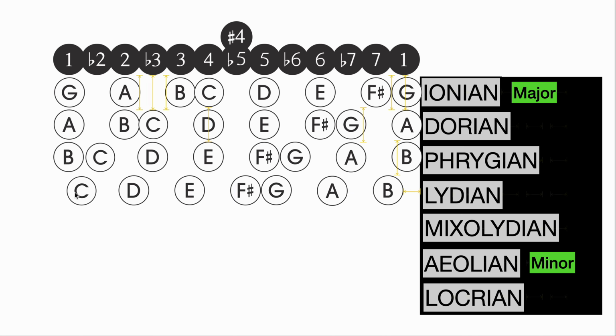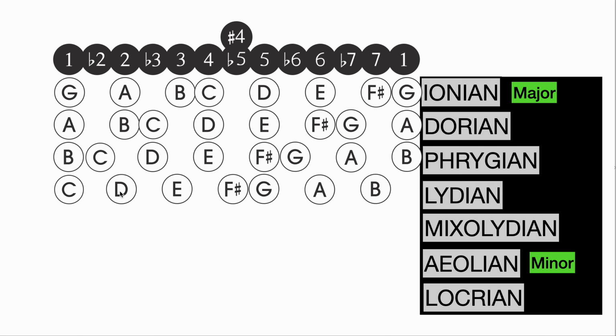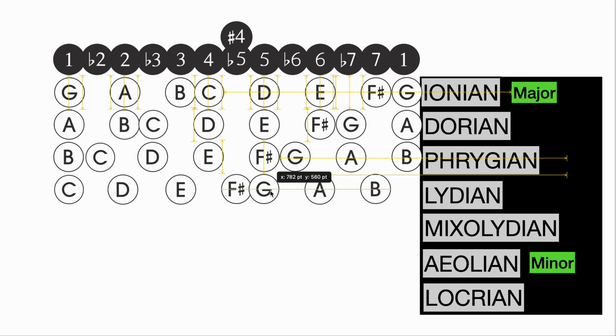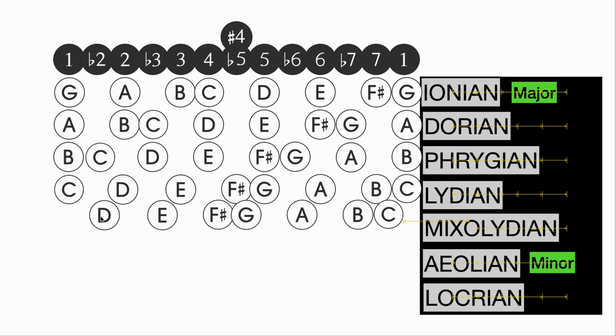Now, continuing on, I'm going to take the C note and we're going to align these. Align C as the 1, and then you see that yields a 2, a 3, and then a sharp 4. We call it the sharp 4 because it's the 4th note of the scale. The G, which is the 5, the A, which is the 6, and the B, which is the 7. Observation about the Lydian mode: it is exactly like major, with the exception that its 4th is raised to a sharp 4th. The 5, the 6, and the 7 are all the same. Very important observation, because they're very similar with the exception of one change.